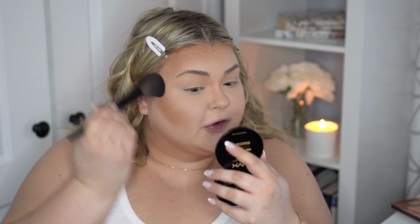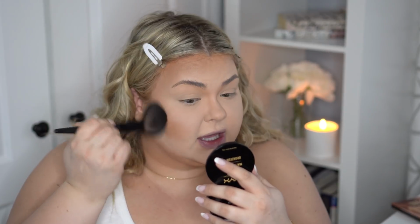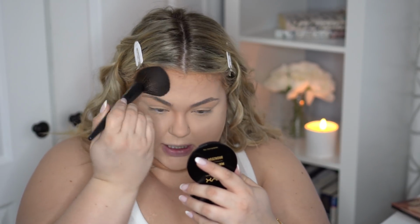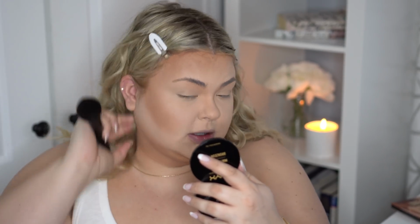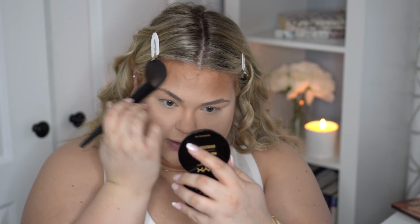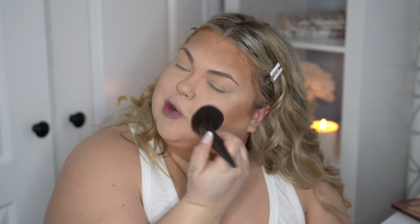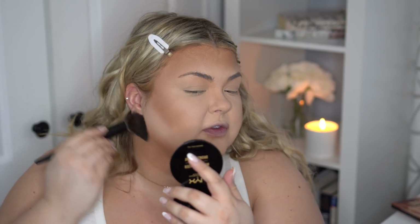Okay, first and foremost, this brush, amazing. So good. Sonia Kashuk makes really good brushes. And I love the way this color looks. Yes, this looks so good. We're recovering, guys. I feel like my skin still looks really good from the dermaplaning too. Let me know if you guys tried this bronzer. It's a really nice finish. It's matte, it's not shimmery, but it doesn't look muddy or chalky.